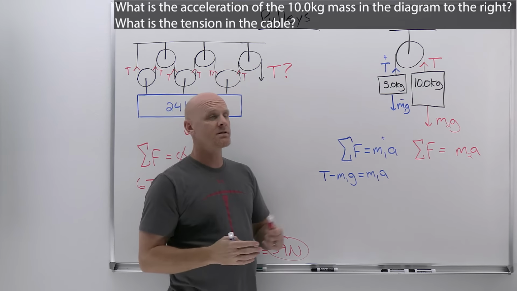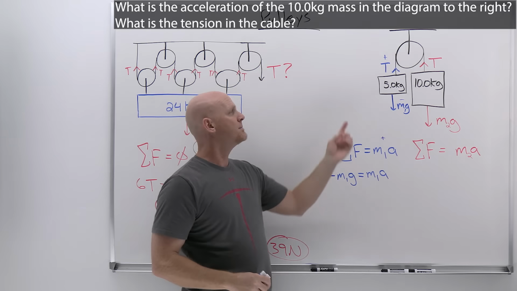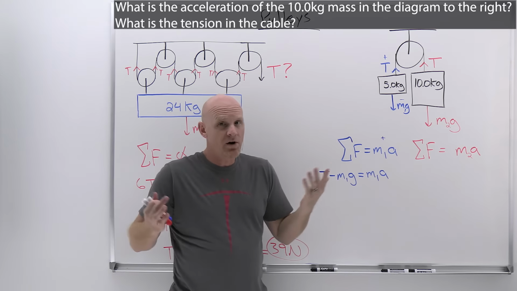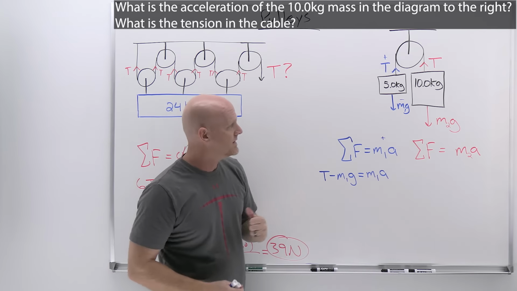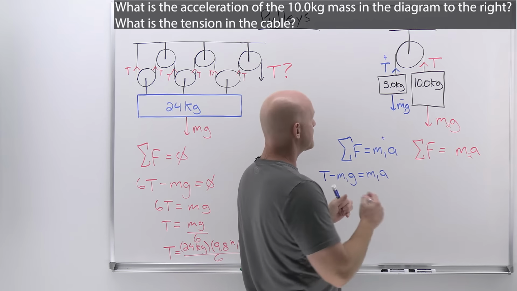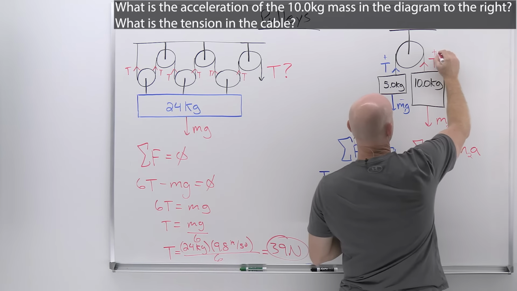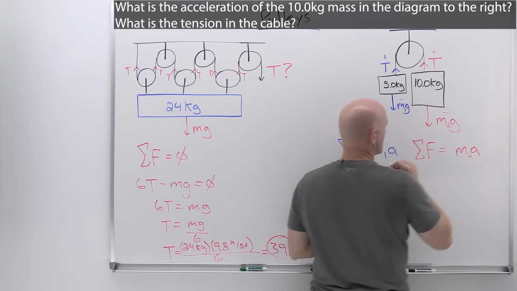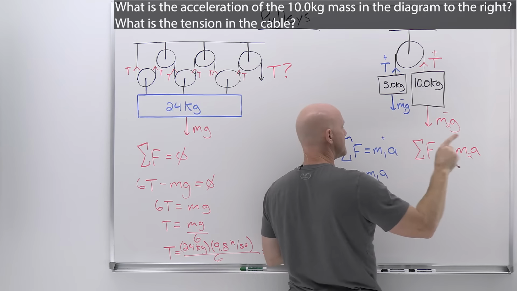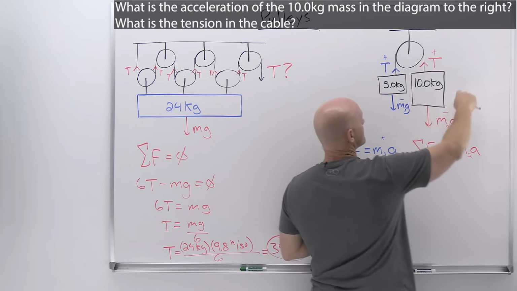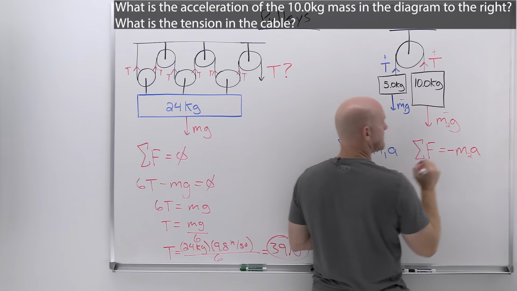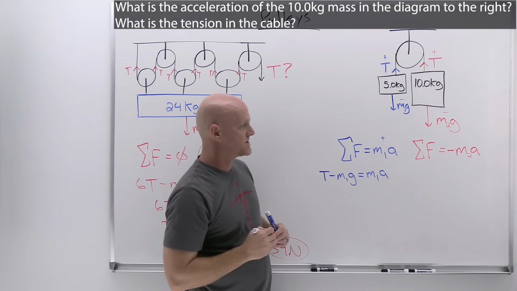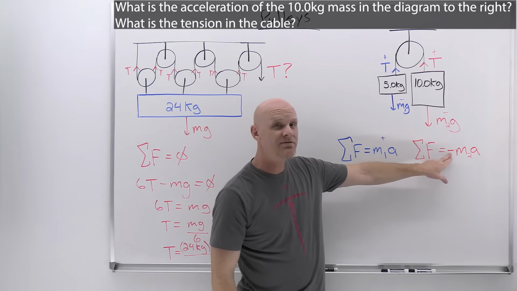Now we could say this is the sum of the forces in the y direction. We could, but we're not worrying about any forces in the x direction. There are none. And so there's only one set of forces, one equation for this particular body. So for the other one, we've got the same thing. Tension points upward, we'll make that positive. Its own weight points downward, make it negative. But the big thing here is we know the overall force and acceleration is going to be downward. And we've got to account for that here in the sum of the forces equation, the net force equation. Got to put a big fat negative sign there.